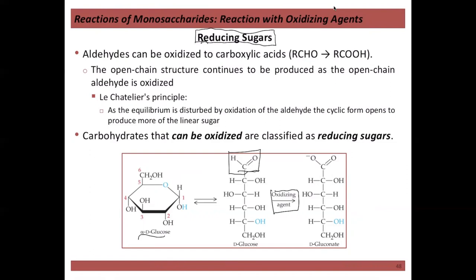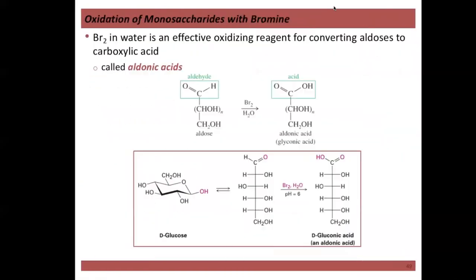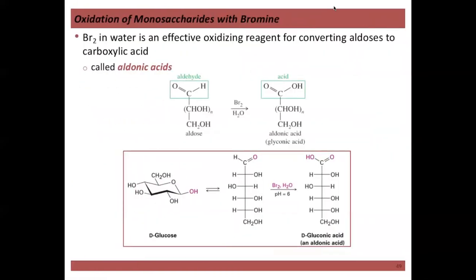If we have an oxidizing agent, then by virtue of redox reactions, this becomes the reducing agent. It's oxidized, but the role that it plays is it's a reducing agent. So a sugar can actually play the role of a reducing agent and become oxidized in the process. So one way that we can do that is mix it with just bromine and water, and we can convert the aldehyde into an acid. The sugar becomes oxidized, but it acts as a reducing agent.